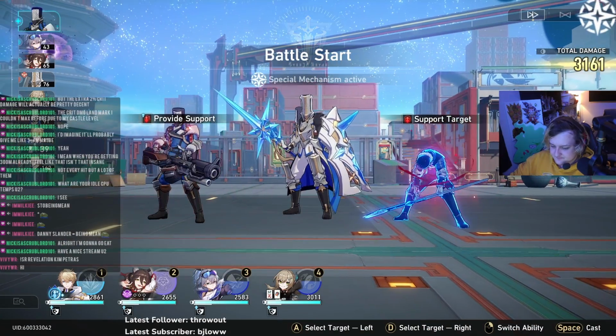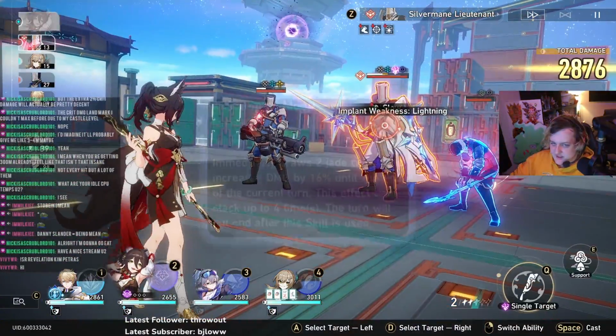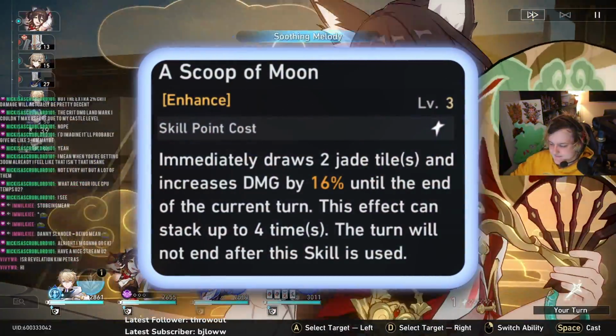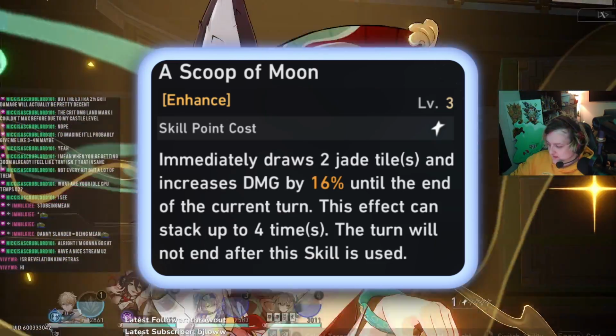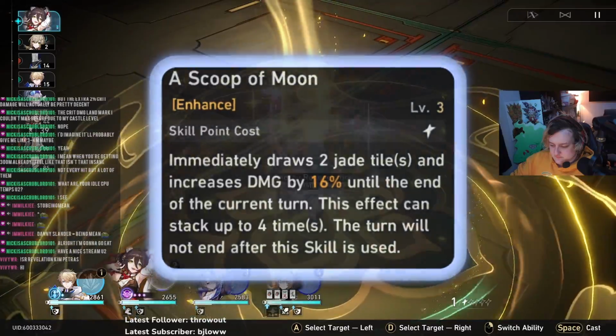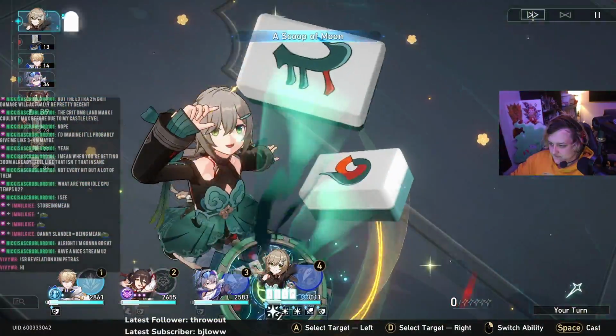So you might be asking, why does her skill use so many skill points? So this is the skill right here, guys. Immediately draws 2 jade tiles and increases damage by 18% until the end of the turn. This effect can be stacked up to 4 times. The turn will not end after the skill is used.